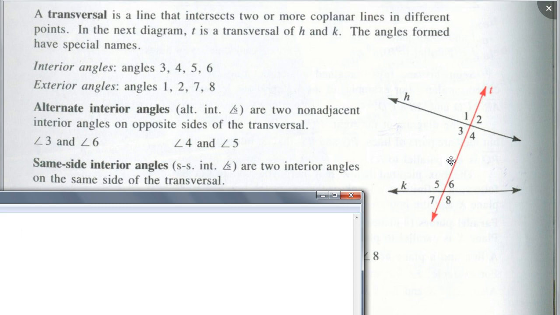How come they could skip that part? Anybody know why? Yes, sir. Because there's no adjacent angles on the same side. Yeah, exactly right. So if they're going to be on the same side, 3 and 4 are not on the same side of the transversal, so you don't even need to include that in there. You see what I mean? So you will find that in math, we try to make it as simple as possible. We do not include anything that is unnecessary. So again, here they don't put that in there.